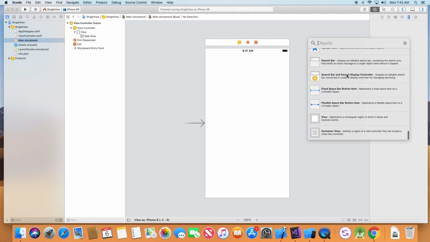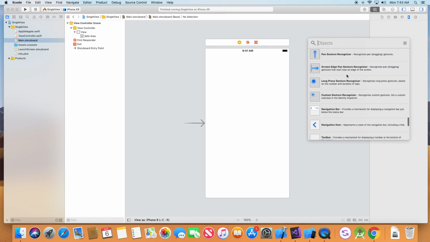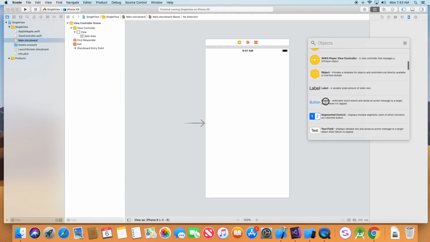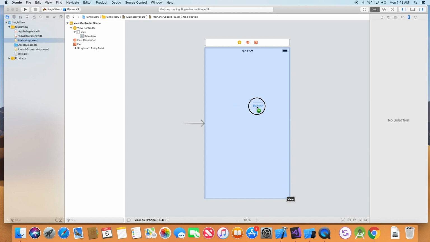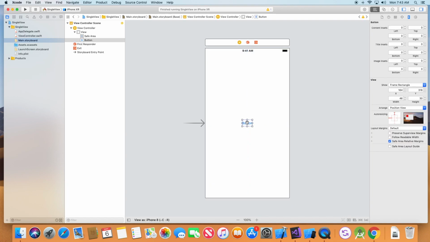So I am going to do something really quick here, and I'm going to grab a button. I'm going to select this button, and I'm just going to drag it over and place it into our screen. And we can go ahead and change it in different ways.